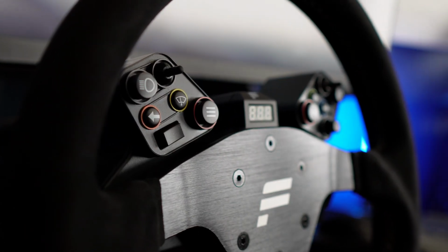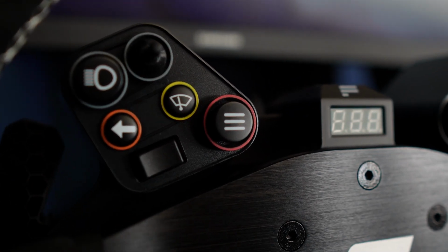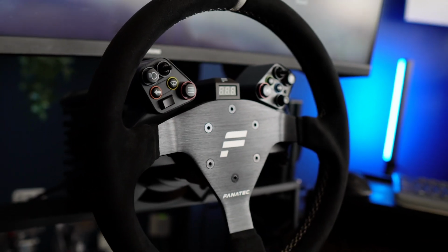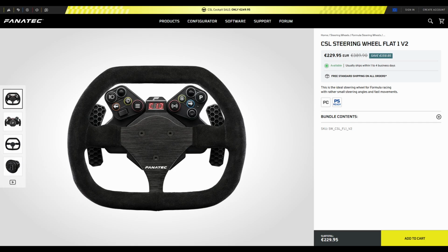I'm impressed with the neatness and simplicity of it all. The V1 version of this hub had good ideas, it was just executed badly due to lack of sturdiness. This is the concept done right. It's a basic hub with expandable wings to easily and quickly accommodate various custom rims. Even very small ones. Here's what it looks like on the 275mm Clubsport Flat 1, one of the smallest wheels going.